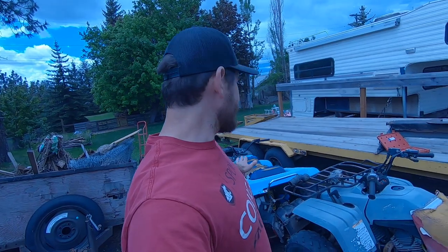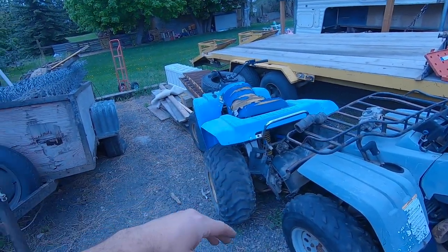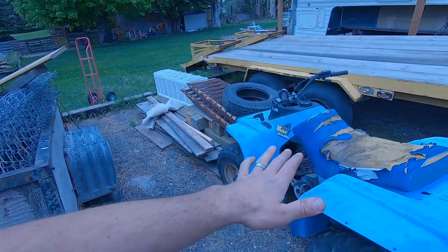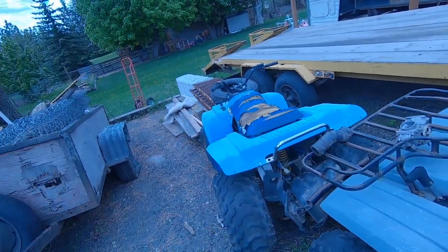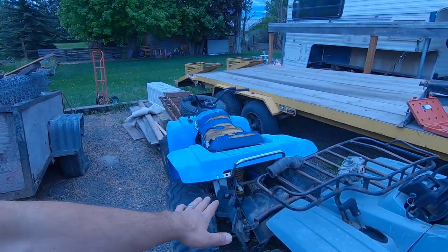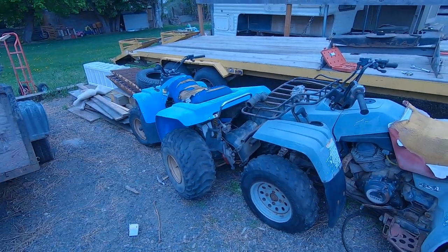In a future episode, we'll try to work on the Moto 4. I actually got this one to fire off before doing anything to it. So we'll clean out the fuel system, put that new carb on, and then see if that differential is bad, or hopefully it's just the clutch, because the clutch packs aren't too bad. Differentials seem like they're hard to find. If you have any advice on that, please let me know in the comments below, because again, I don't know what I'm doing here. But it would be fun to have these toys ready to go.